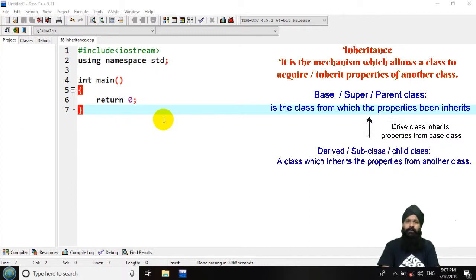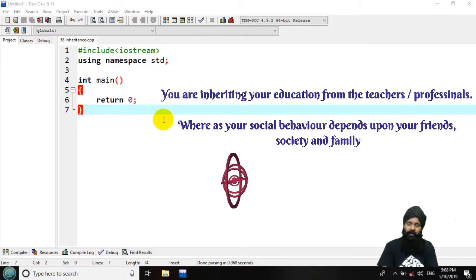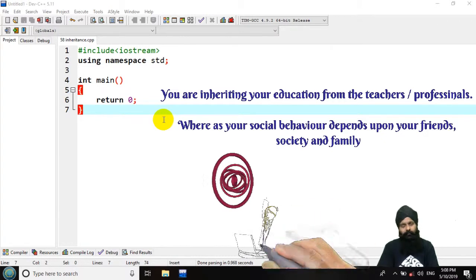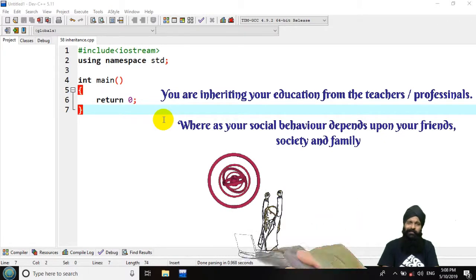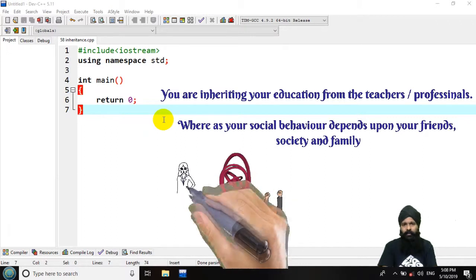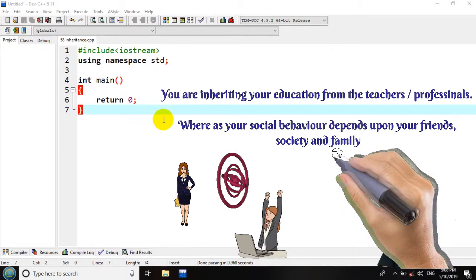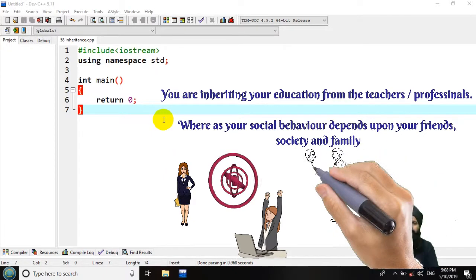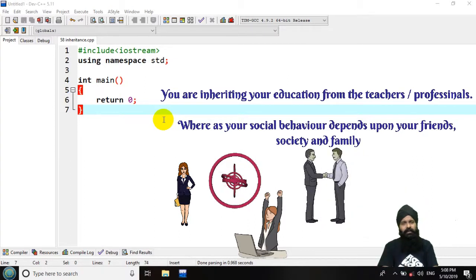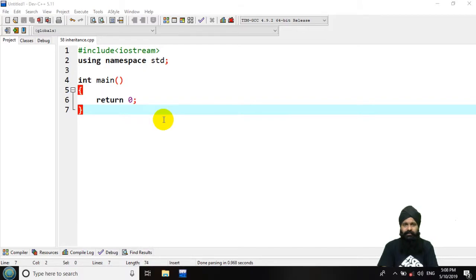So now let's take an example for inheritance. When you are taking your course in your university, several teachers are going to teach you different subjects. So what are you doing? You are inheriting some of the knowledge from one teacher and another teacher. There are plenty of teachers available in your institute. So that is the main concept. Your teacher is sharing knowledge with you, and similarly, you are acquiring personality or other traits from your family, from your social gatherings. Fine. So you are inheriting all these things from your surroundings. So this is the concept of inheritance.